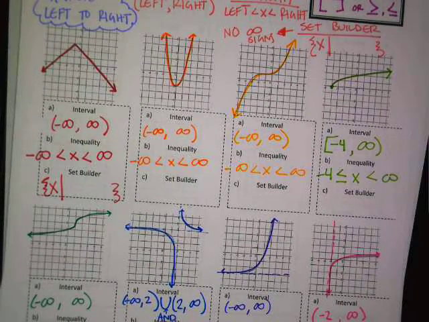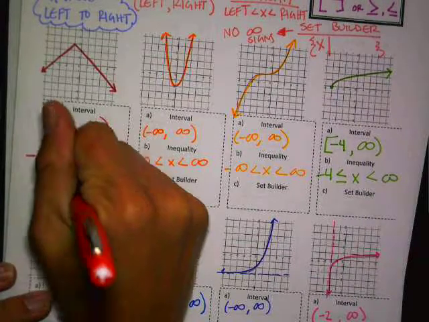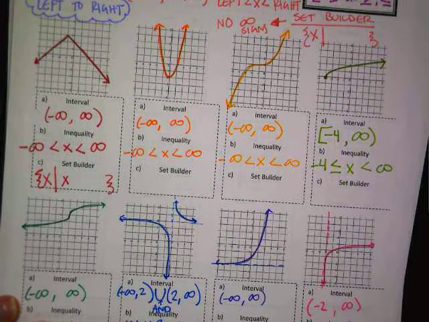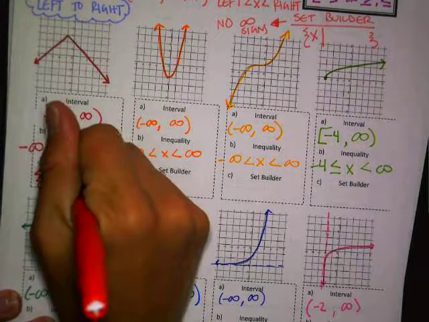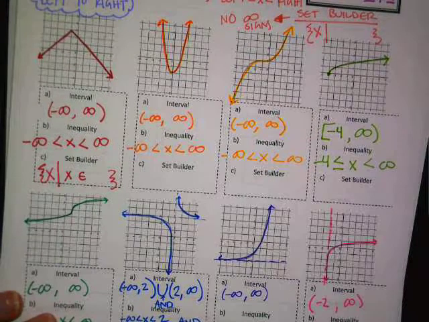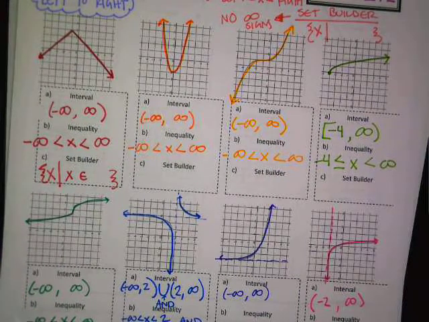All right, so for set builder, I'm using all the left values. I'm using all the right values, right? I'm using all of the values. So the way that you are going to write that is you are going to say X. And then we're going to have this sign for, it's like X is in, or X is using, or X is. It's a little, it's like a C with a line in it. So it's like a mixture between a C and an E.